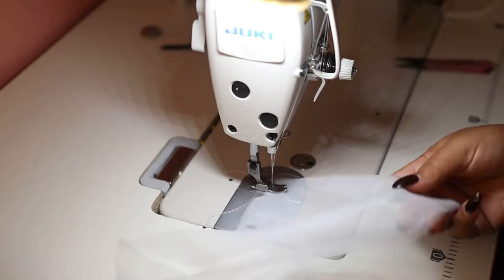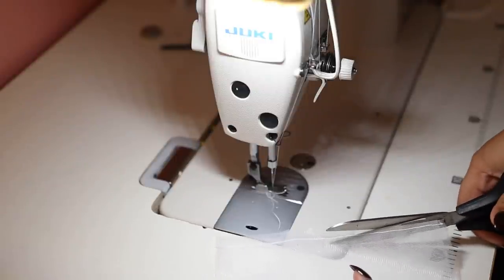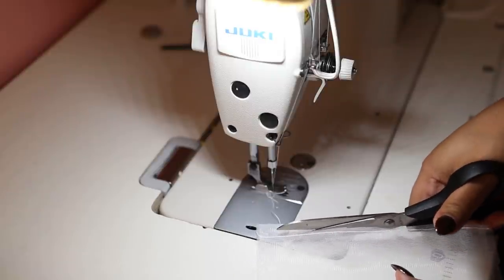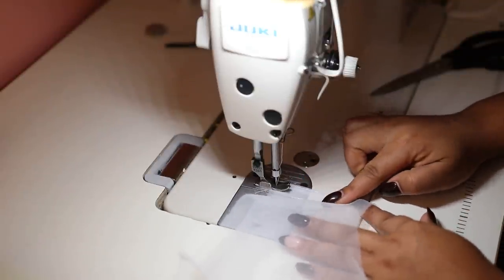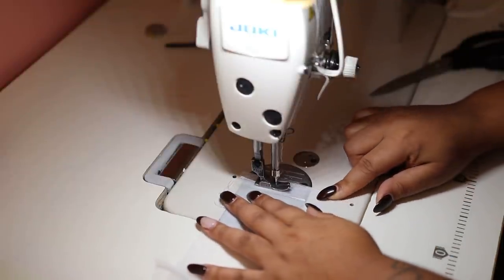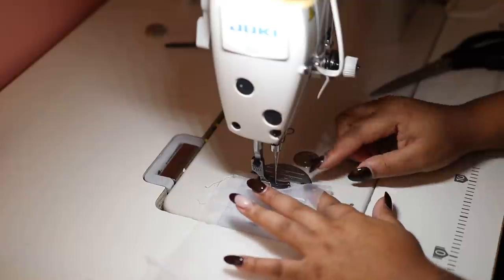Now that I've sewn all those seams, I'm going to trim them down to about a 1/8 inch seam allowance here. Then I'm going to flip it so that our fabric is now right sides together, and I'm using my nails to really get into the crease of that seam so I can make sure it's nice and even on both sides. And then I'm sewing this seam with a 1/4 inch seam allowance, maybe slightly larger than a 1/4 of an inch, to make sure my boning fits through, okay?